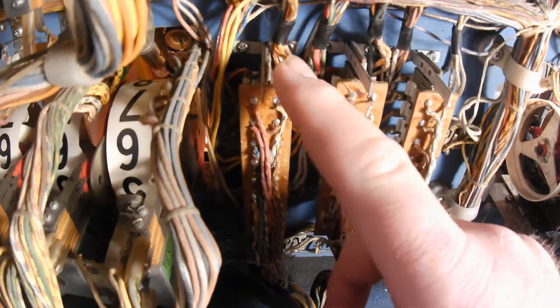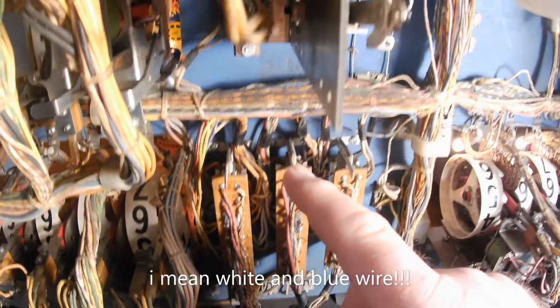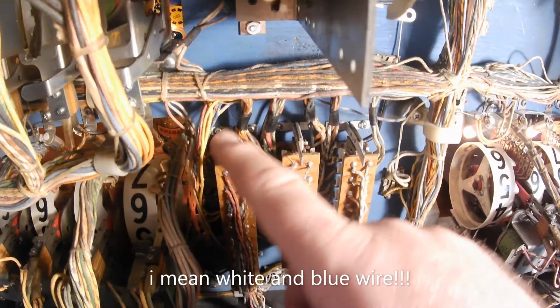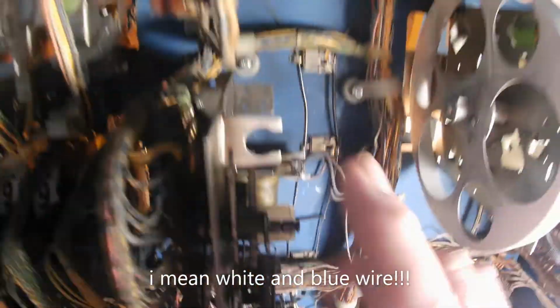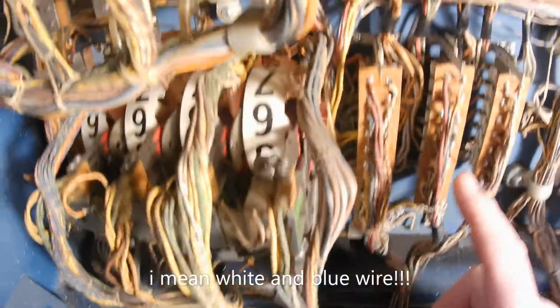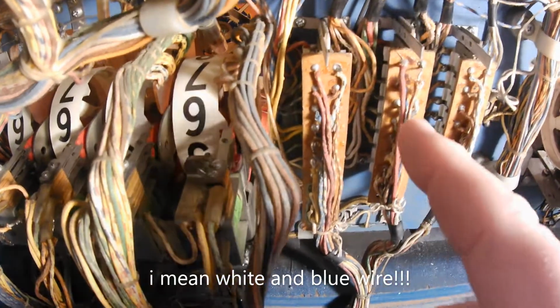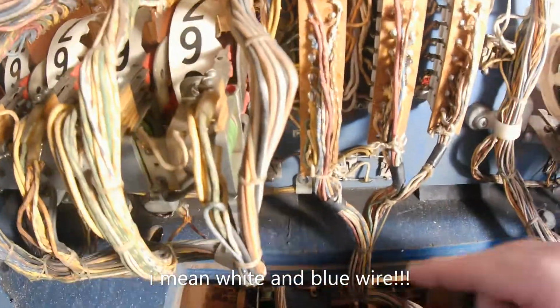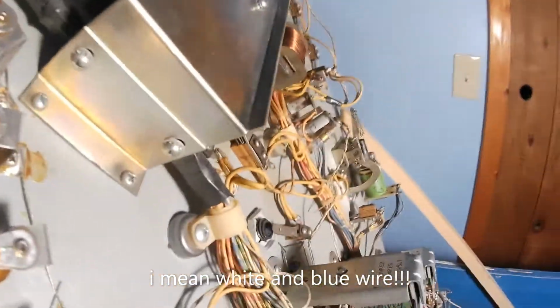Just in case the blue and white wire in the back box may have been shorting out on another wire, maybe in the female side here, or maybe somewhere in this wiring. So by me knowing that on the male side of it, it was getting juice, that told me it had to be coming from the playfield. Absolutely had to be shorting out somewhere in the playfield. Even though I checked all the points on the playfield already, I looked for any shorts, everything looked good. I said, it's got to be on here.